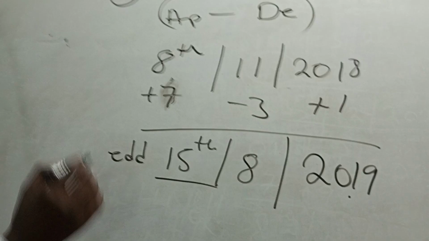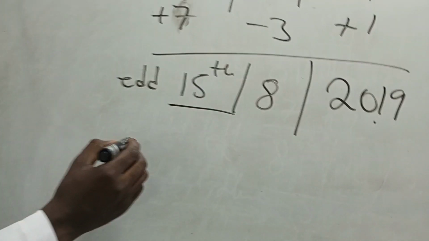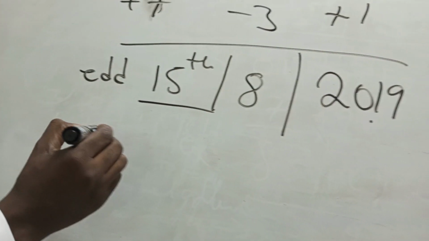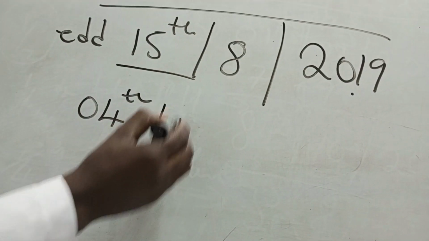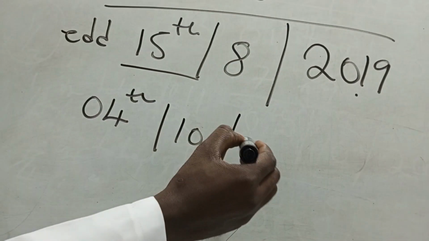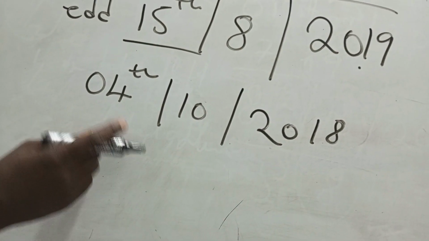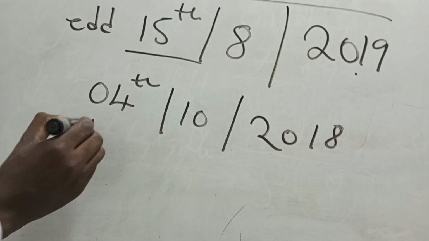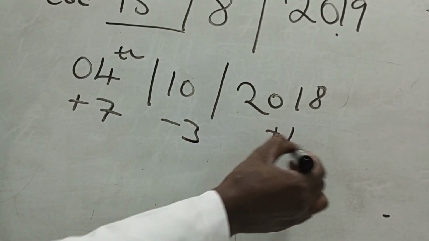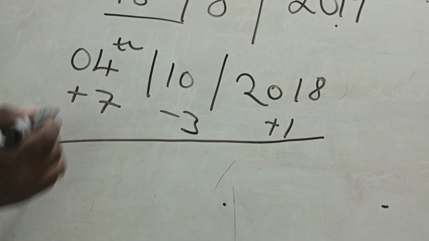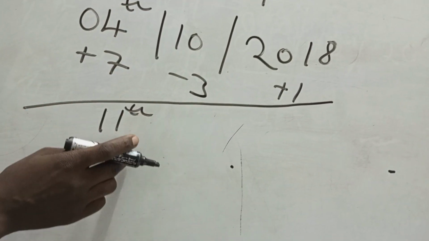Let's look at the second example under the same approach. Let's look at this woman who has come with the LMP of 4, which is the 4th day of the 10th month. Let's even take a longer date, 2018. Remember, for the days we are going to add plus 7, for the months we are going to say minus 3, and for the year we are going to say plus 1. Here we are going to observe it to be 11th, because 4 plus 7 will give us 11th.